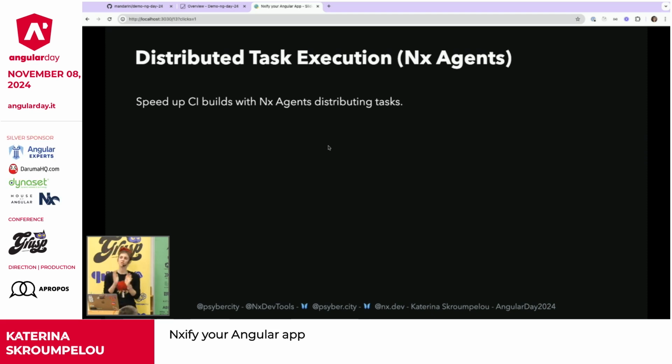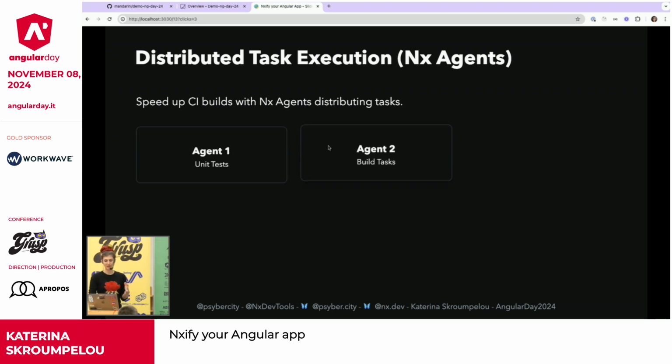What we offer, you can do parallelization in any way you want. Put a pin in there. What we have on Nxcloud is what we call NX agents, and you can parallelize your tasks on different machines. So you can have different machines working at the same time, working together.